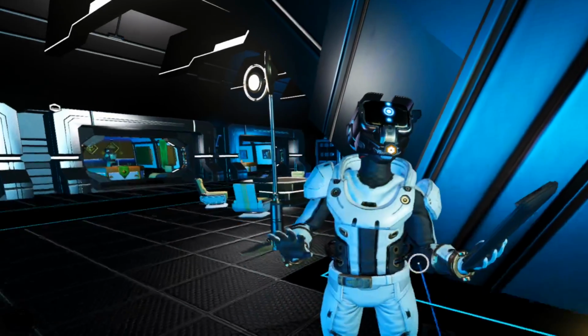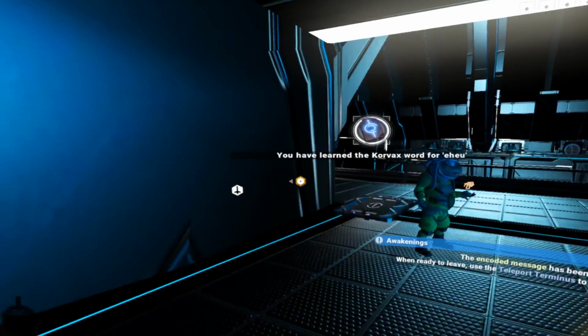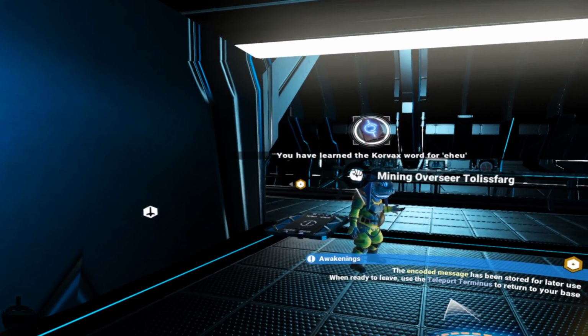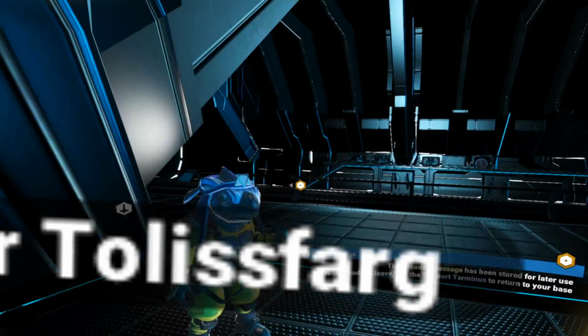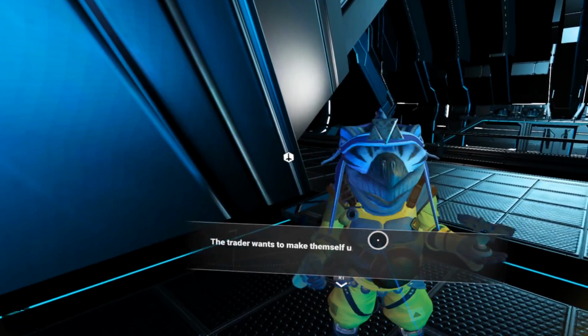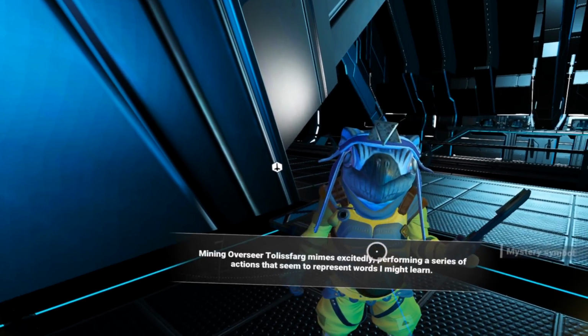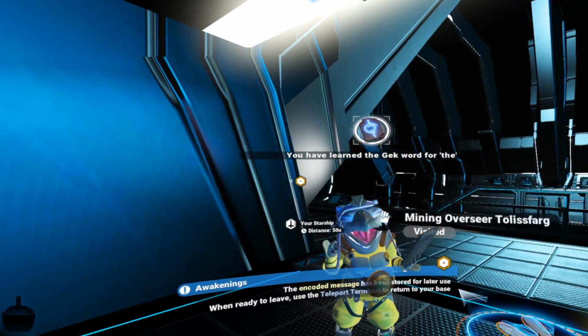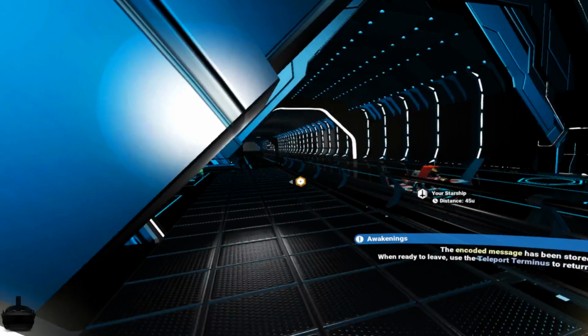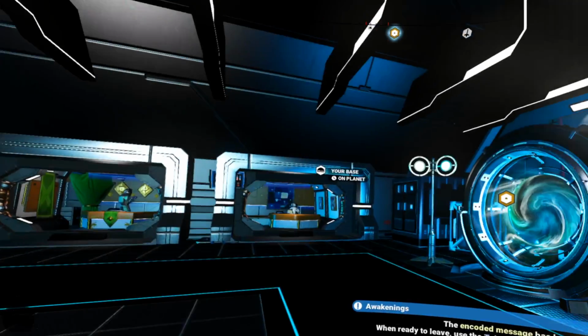Again, request dialect help. For friendship, I got the Ehu. That's a weird word. I've never heard of that. Ehu. Let's get some dialect help from them. Mystery symbol. I learned the Gek word for the, which I guess is better than nothing.